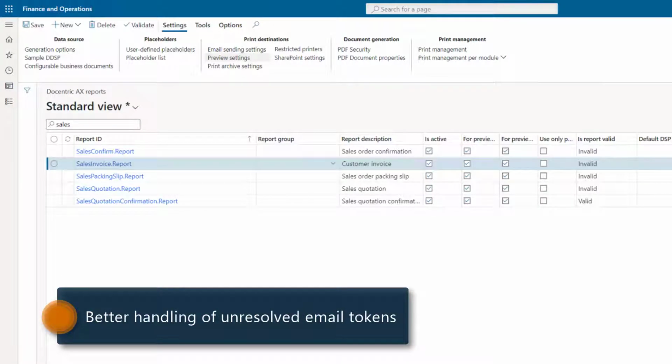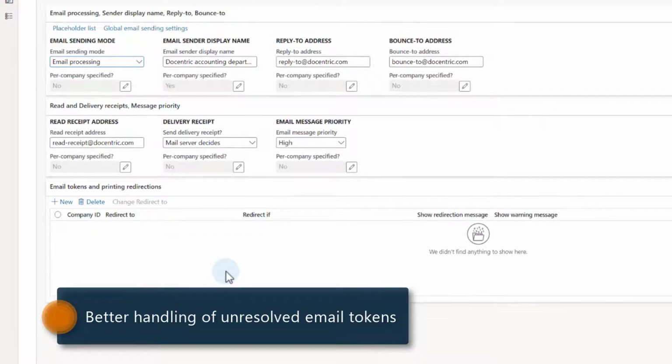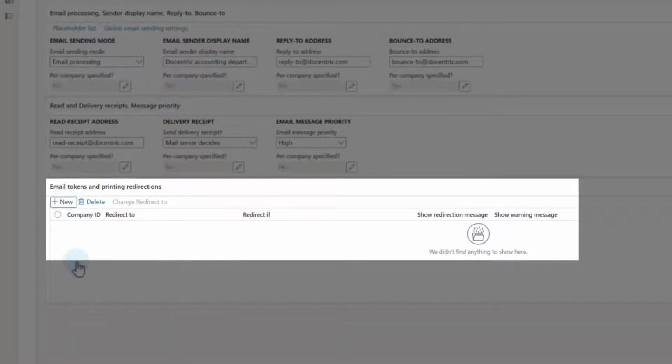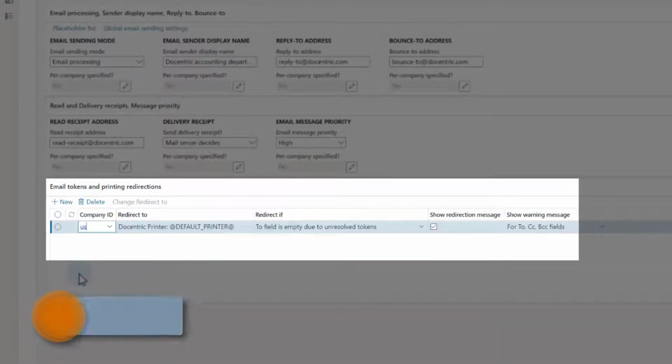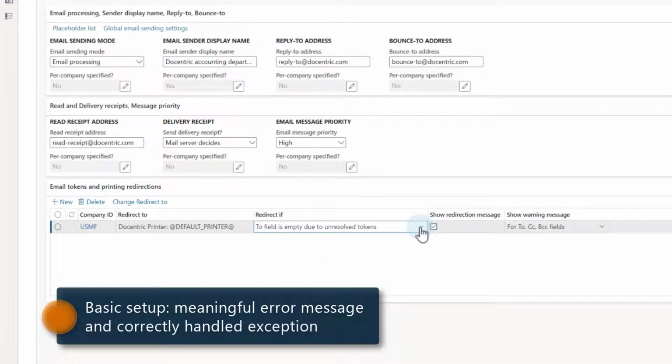You can find the configuration under the Centric Report Setup, Email Sending Settings. Here below, we can specify what to do in relation to email tokens. Let's add one entry. It is company-specific, so I will enter USMF and start from the basic setup if I don't need to automate the process, but just want to get a meaningful error message plus a handled exception that will allow the batch to continue.